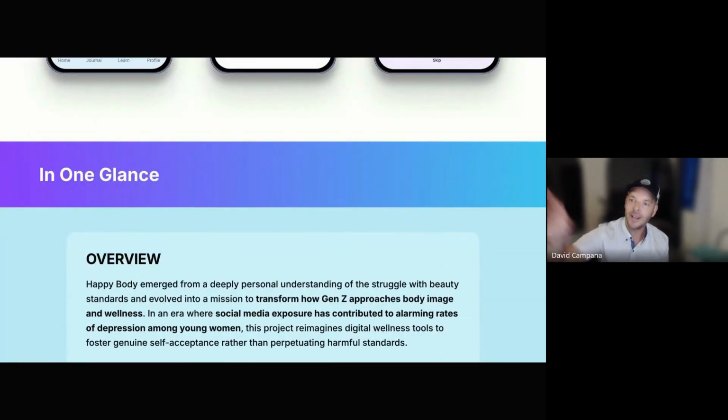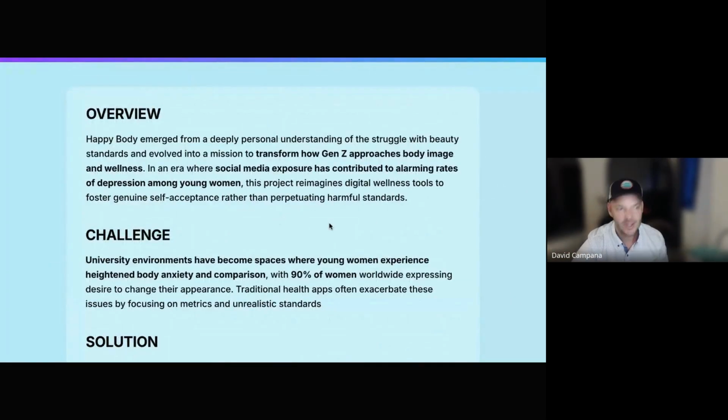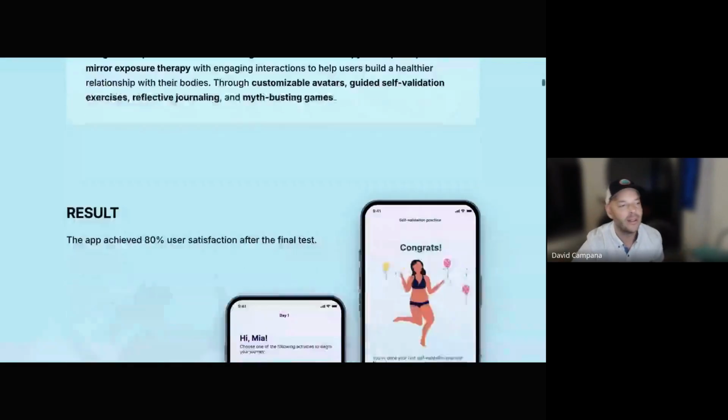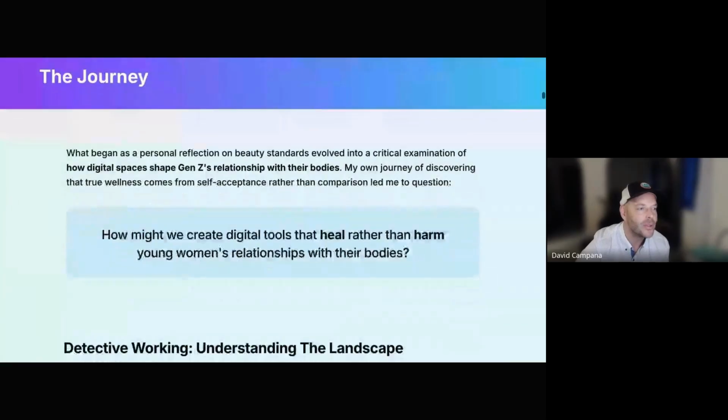As someone who's trying to understand what the case study is, bringing everything to the top is really cool, but I would make it more concise. Make it punchy. Overview, 1, maybe 2 sentences. Challenge, 1, maybe 2 sentences. Try to get it to 3 or 4 lines. And then you're continuing to hook with the result.